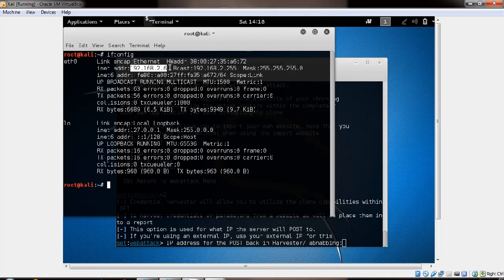In the other case, if the victim is not in the same network and is sitting in some other part of the world or somewhere else out of the network, then we'll be making use of public IP address or external IP address. The external IP address can be obtained very easily. You can go to Google, just type in what is my IP, and Google will happily show you your public IP address.